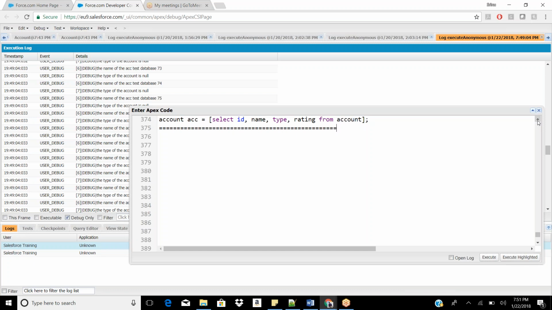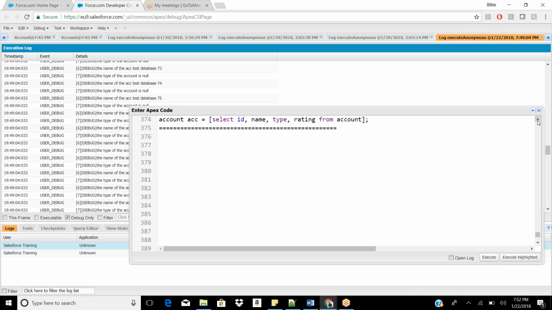And how many SOQL queries can we write in a single transaction? In a single transaction, we can have up to 100 SOQL queries, right? But what about SOSL? We can have up to 20 SOSL queries in a single transaction.